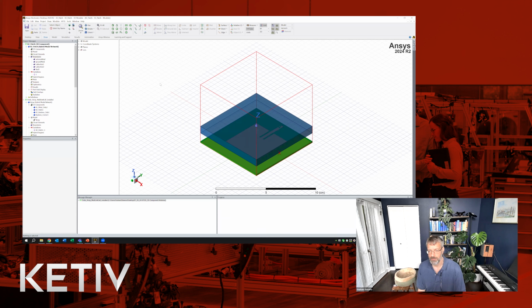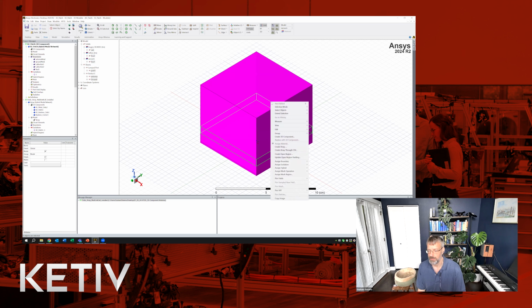With that change, we select everything in the model here, right click, and do create 3D component. That takes all of this geometry, the ports, the boundaries, and any mesh conditions you might have set up, lumps them all together as a 3D component entity, and saves it as a particular file, and that file can then be used elsewhere.